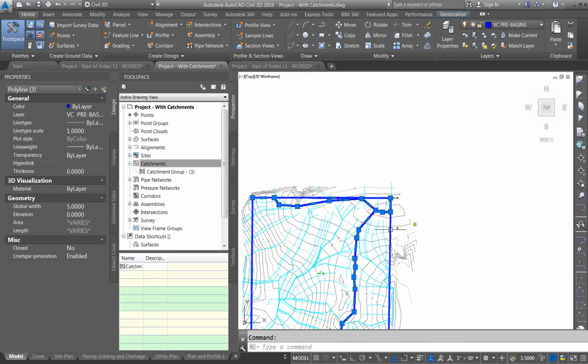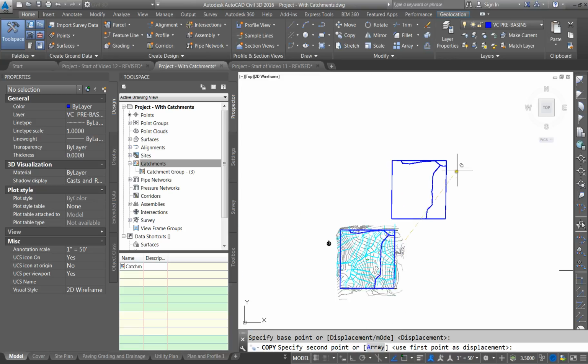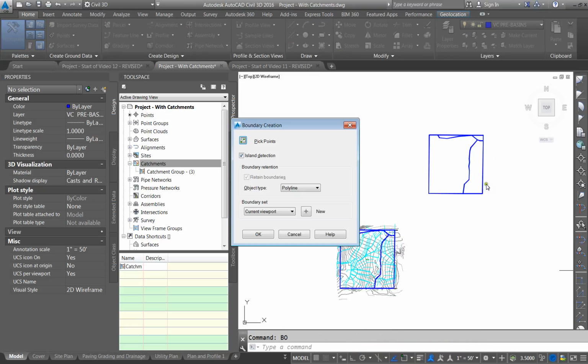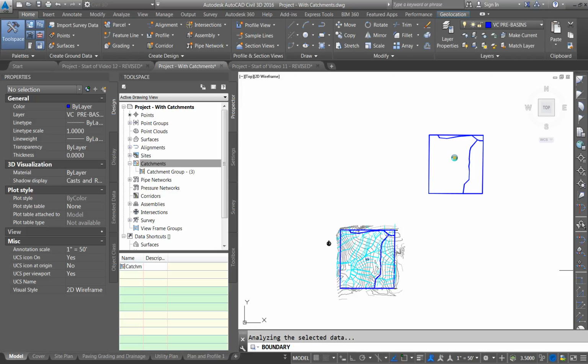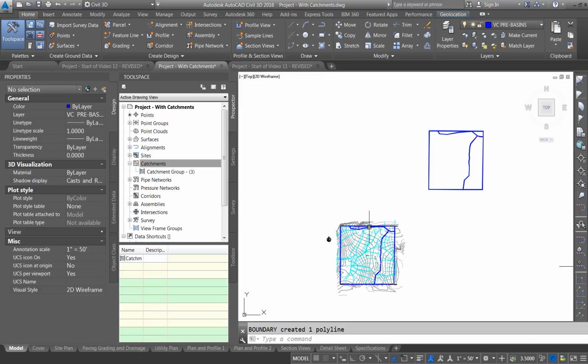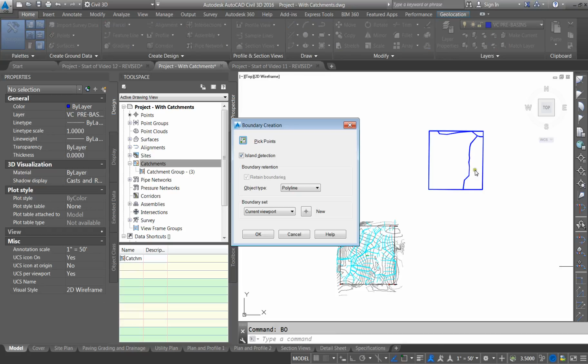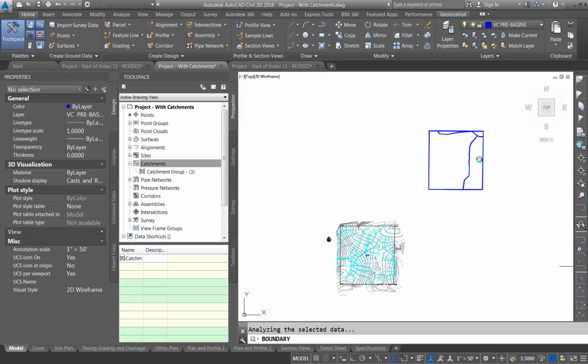So what I'm going to do is copy this over to the other side, and I'm going to use the boundary command. And I'm going to pick. And what it'll do, as long as it's closed, touching each other, then they will be created. I'm going to go ahead and delete these lines just to show you, because I'm using the end point. Now, I'll go ahead and do boundary again. Pick a point. It finds the inside. Hit enter. Do it one more time. Pick a point. And enter.